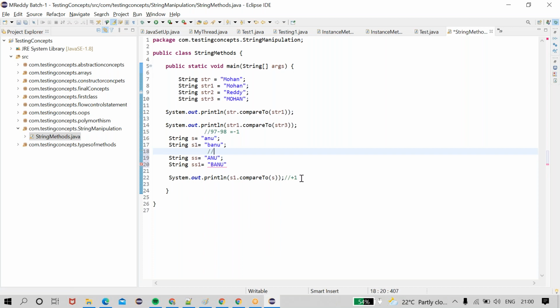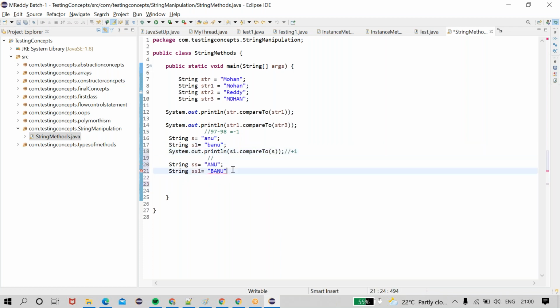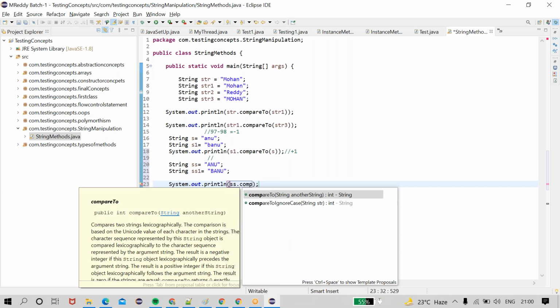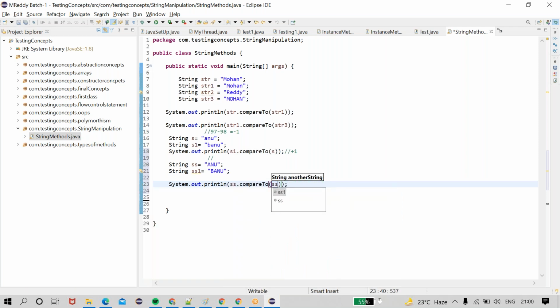I'm printing like this. System.out.println ss dot compareTo with ss1. What is the ASCII value of A? 65. This is for B, 66.